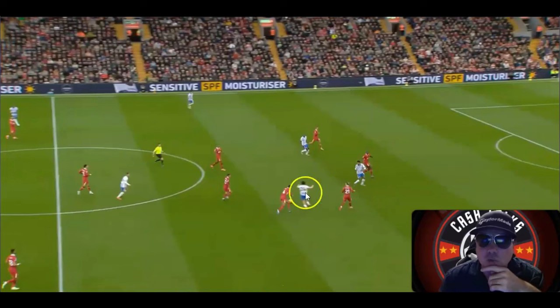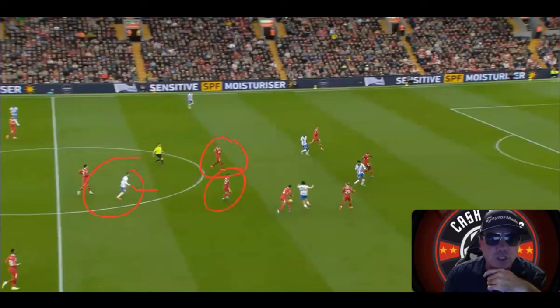But that dangerous through ball is so easy to be played against Liverpool. Straight in, and again, think about the two midfielders. When they're like this and the ball's received here, perfect, they can challenge. But when one of them gets a little bit too high on either side, it leaves them completely exposed, and you can get into them really easily. Now, obviously, Brighton still have a lot of work to do to score this goal. But we can see there's a player who could be dangerous out here.